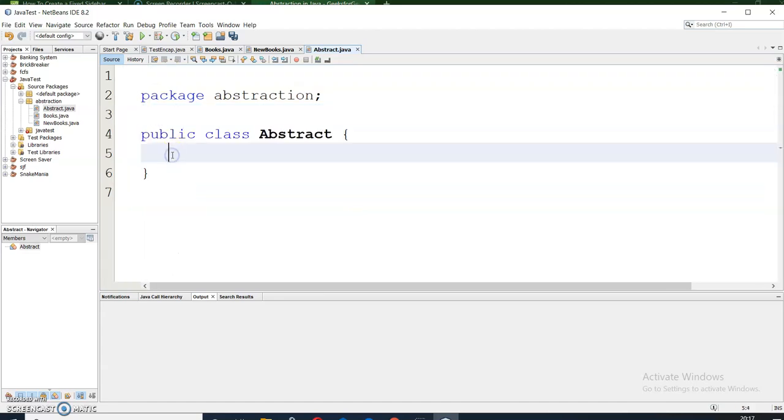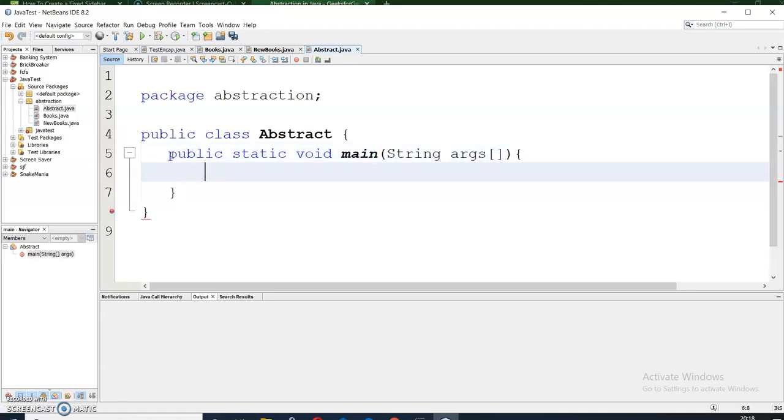Now I will just create a main method, public static void main, String args, and here I will create the object of this new books class. How to create an object?